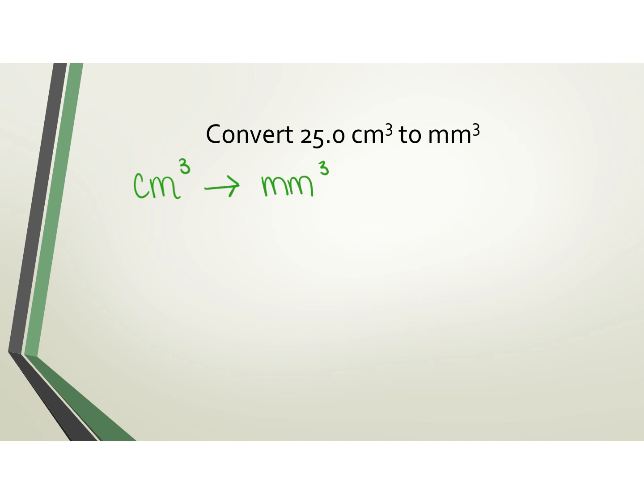Then I walked by and helped some of you. What's the conversion between millimeters and centimeters? 1 centimeter is 10 millimeters. Here's the good news: it is the same conversion. You just have to add the cubed. So now 1 cubic centimeter is equal to 1 cubic millimeter.